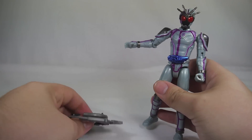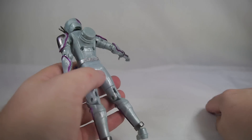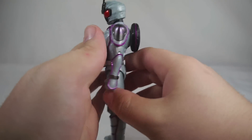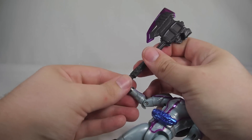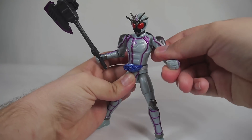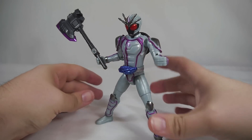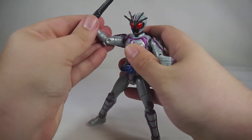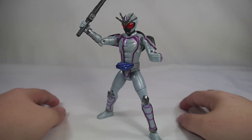I still think it would be cool if he uses the E-Circular in the show since he probably still has access to some viral cores. But he hasn't used anything except his normal tire and his Shingo axe, which does fit okay in the hand. You can wield it from down there, and thanks to the figure having pretty tight joints, you can get some pretty decent poses. He holds it up fairly well, which is always nice since I've gotten quite a few figures with weak fingers that just make weapons fall.